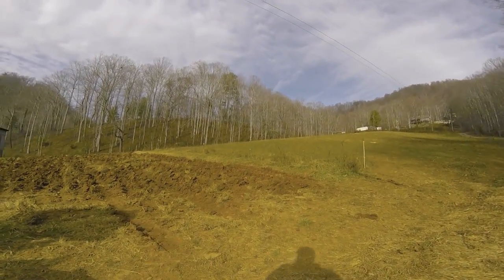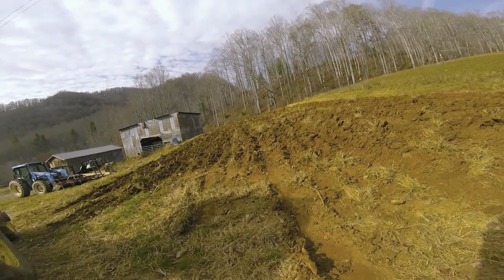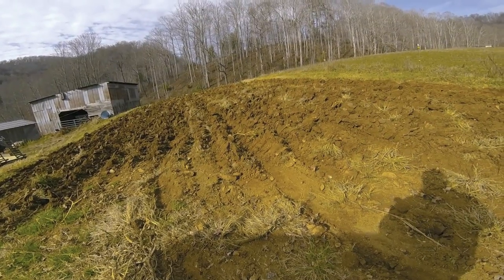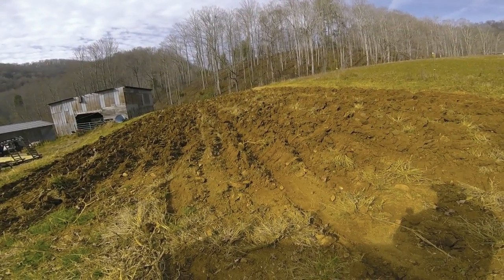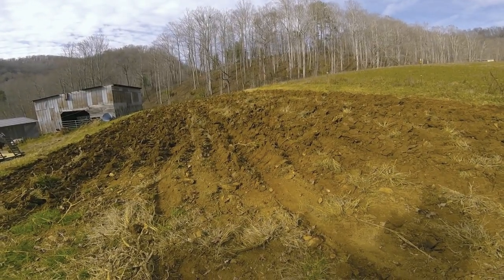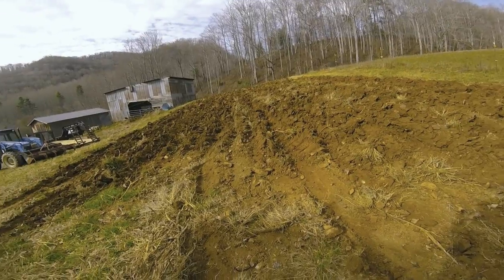Okay, couple quick points. We got this little patch, and it's a little patch, plowed. It was pretty compacted. We did get it plowed. We got the plows adjusted. It usually takes about that much ground to get them really dialed in. Never really got them exactly where I wanted them, but it was good enough.